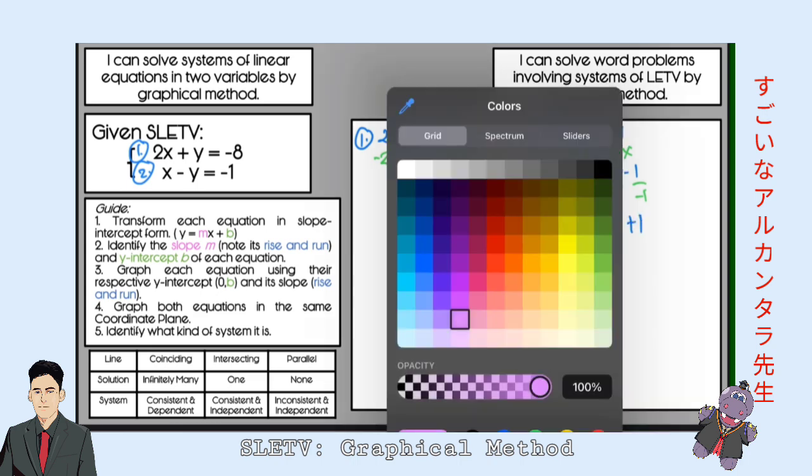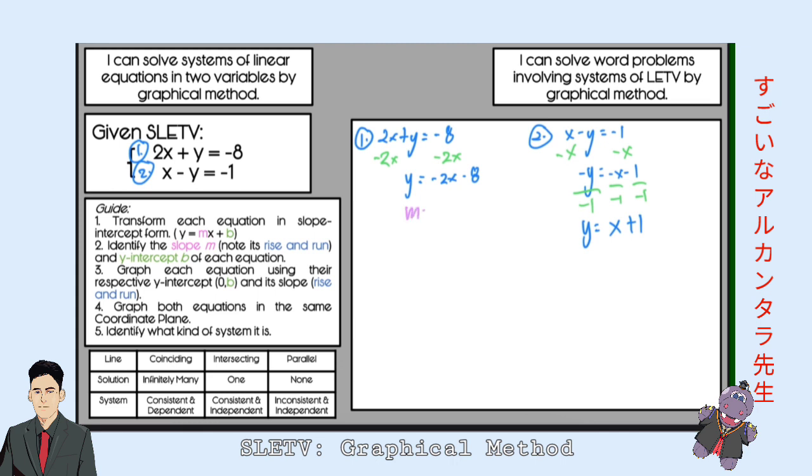So your slope here is as follows. You have the first one having negative 2, and the y-intercept is negative 8. Here, the slope is 1, the y-intercept is 1. And thus, it's negative 2. This means that you have negative 2 over 1. This is your rise, this is your run. Negative 8 can be found at 0, negative 8. Here you have 1, that means it's 1 over 1. Rise is 1, run is 1. And this will be found at 0, 1. So that's how it works.